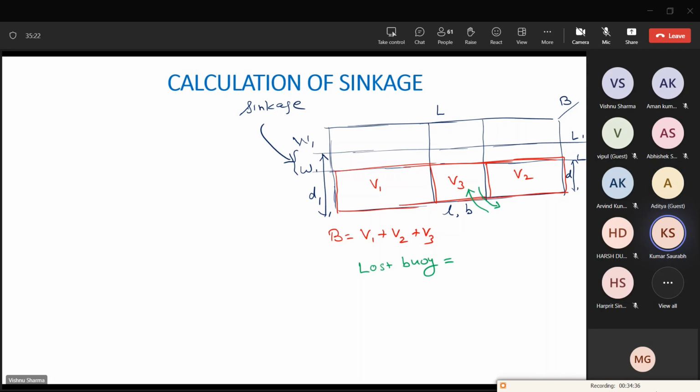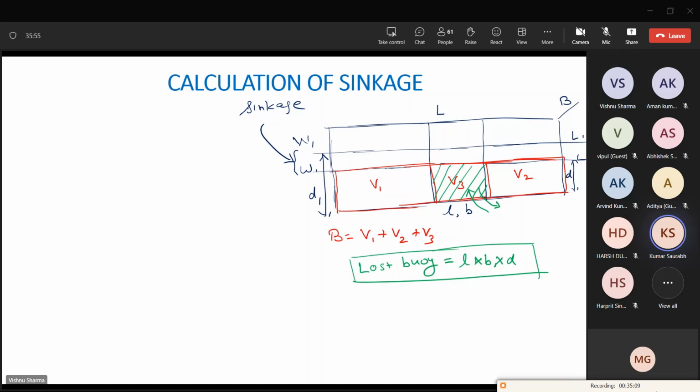V3 will be lost. But what do I multiply to get V3, beta? L, small l, small b and D. Okay, so does everybody agree that small l into small b into D is the lost buoyancy? Correct, beta? Yes, sir. Now, this causes the vessel to sink. First I shade the buoyancy that is lost. Do you all agree I have shaded the right buoyancy that was lost?